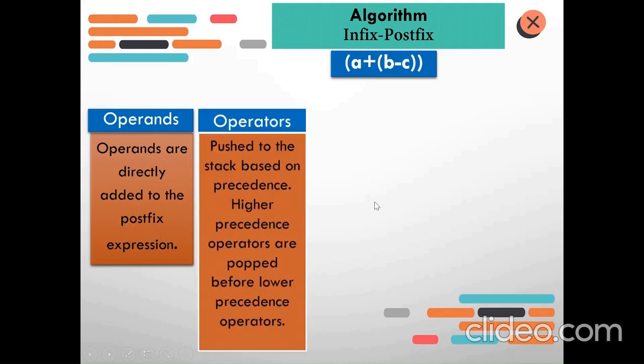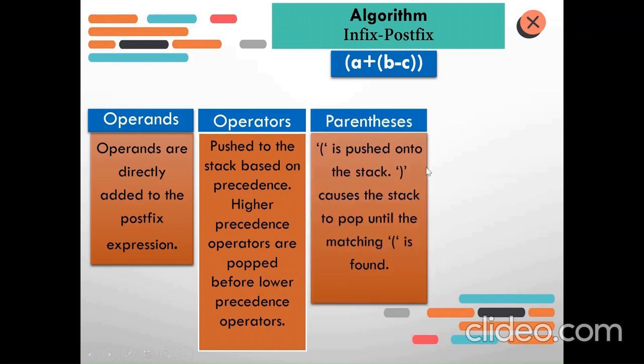Similarly, for operators, they are pushed to the stack based upon their precedence. Higher precedence operators are popped before the lower precedence operators. Then if we encounter an opening bracket, it is pushed onto the stack, while a closing bracket causes the stack to pop until the matching opening bracket is found. For the time being, you will just be seeing the steps, but things should get clearer in the coming slides, as we'll be discussing the same steps with the help of an example.